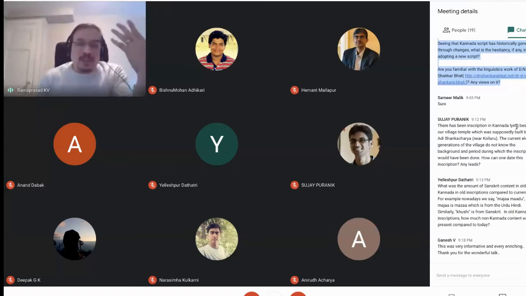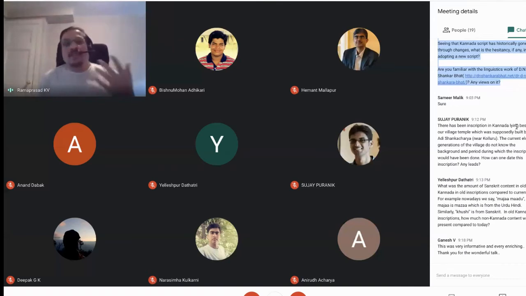Because the use of Samskrita increased, it's just like English today, right? For most of us who are speakers of Kannada and other Indian languages, we may end up conversing with each other in English because he may not know Kannada, I may not know Marathi and things like that. So we end up speaking in English. Samskrita would have been something like that, number one.